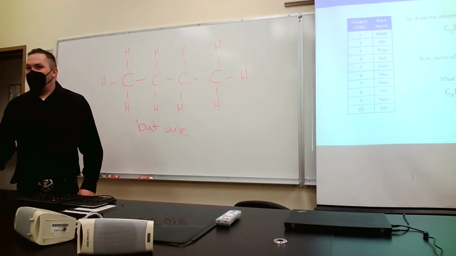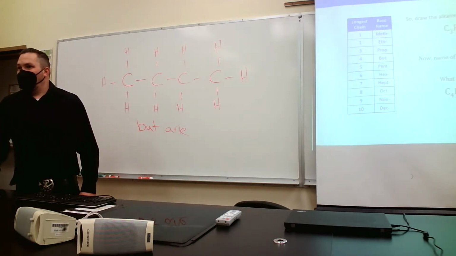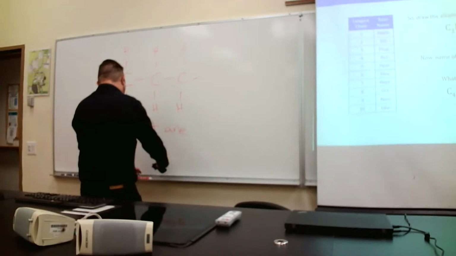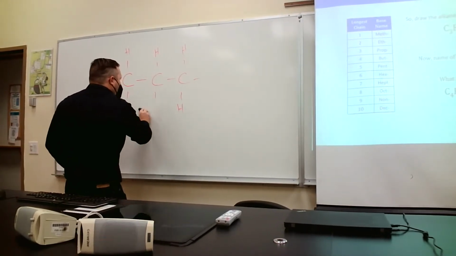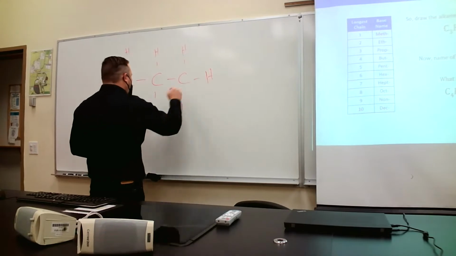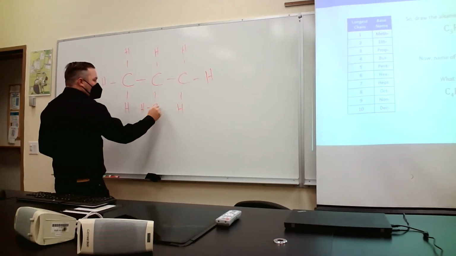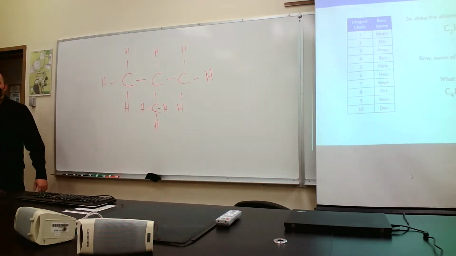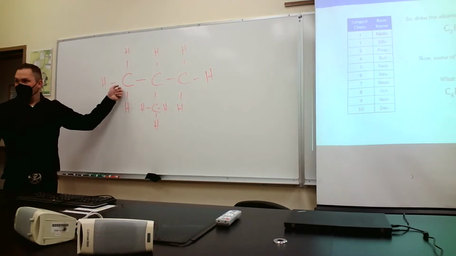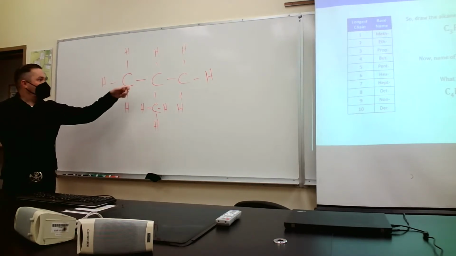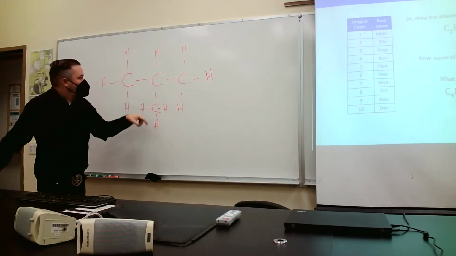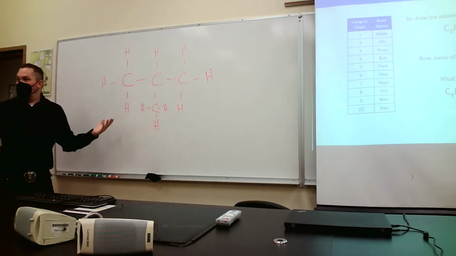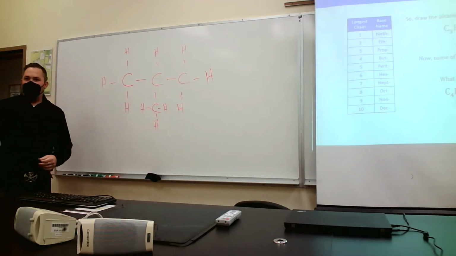The problem with C4H10 is that there are constitutional isomers now, right? So butane would be 4 of them in a row. But what if we put one of the carbons off to the side? Now all of a sudden our longest continuous carbon chain is not 4 carbons. We've got a total of 4 carbons, but the longest continuous carbon chain is only 3. No matter which way we count, we get the same thing though. 1, 2, 3. No matter how you do it, you get 3 in a row with 1 extra carbon hanging off the side.